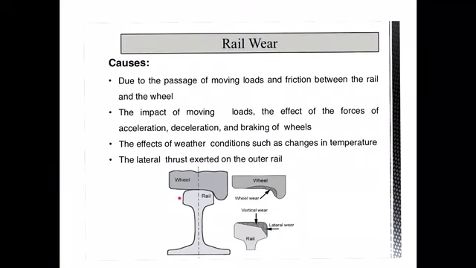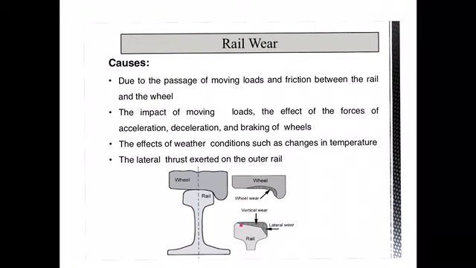You can see here in the picture, rail wear occurs especially on the head portion of the rail section, since the head portion is the one in direct contact with the wheel. Because of the application of this heavily loaded wheel on a small concentrated area, there are chances of metal loss on the surface in contact with the wheel. This loss of metal because of the continuous friction between the steel wheel and the steel head, we call the rail wear.